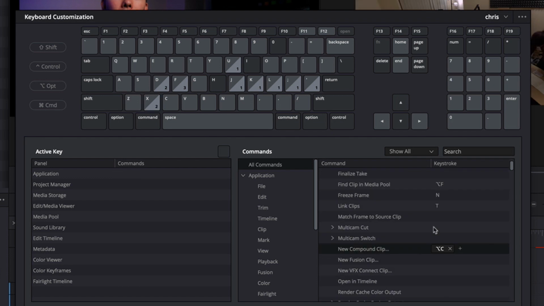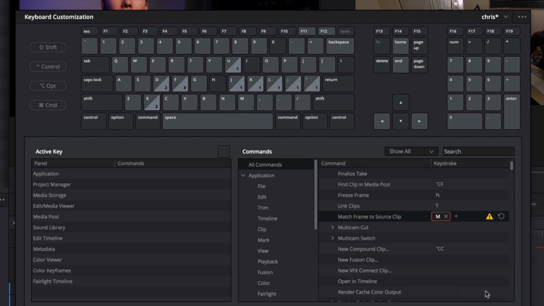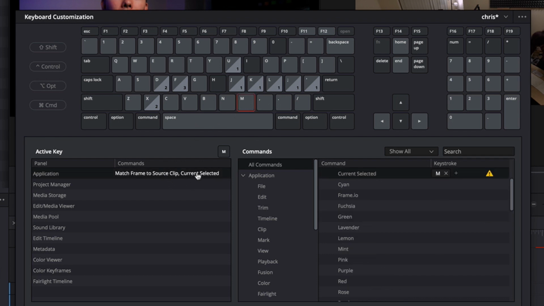Now, the next thing that really just drives me nuts about Resolve's keyboard shortcut viewer is if you remap a shortcut and the letter you chose was in use by something else, it won't unmap the original shortcut. So now those two keyboard shortcuts conflict, and either you won't be able to use either of them when you save, or you'll be able to use one in one panel but not another. And this drives me nuts because next to the keyboard shortcut, it's going to show you a yellow triangle that's like, hey, yeah, there's a problem with this, but if you click it, nothing happens.